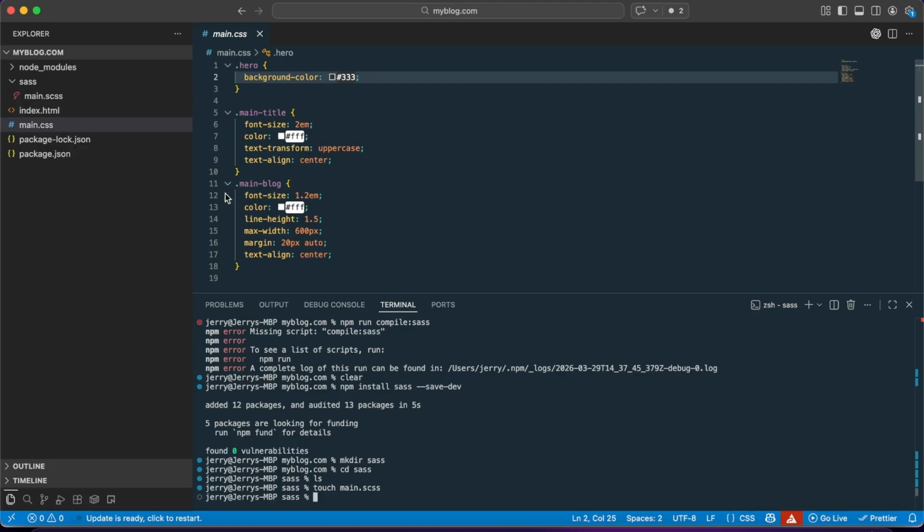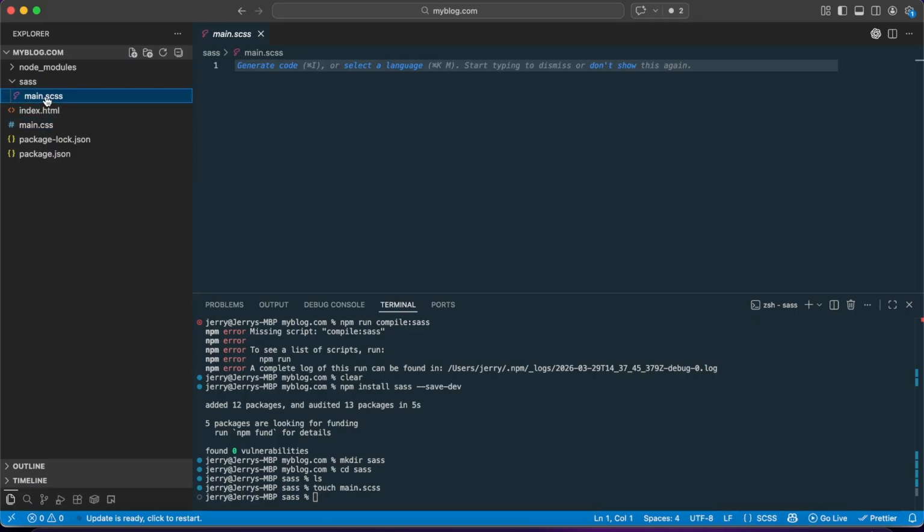So remember that we said that we have to set a script that is going to help us to actually be able to compile SASS. So that script, we're going to do it on the side. We're going to create a script that's going to help us write our SASS code.